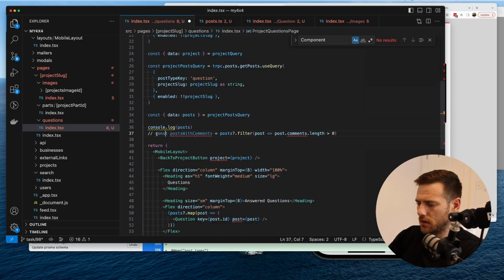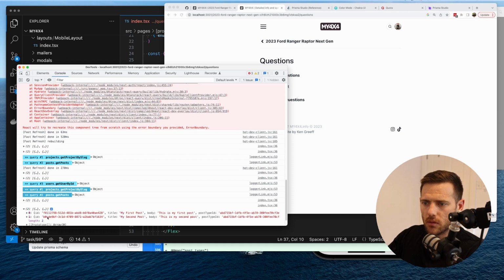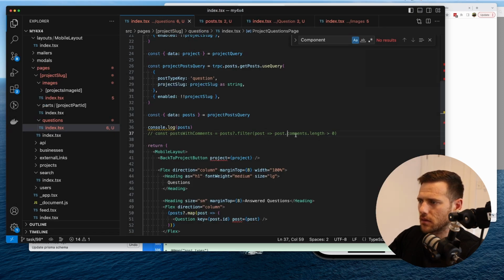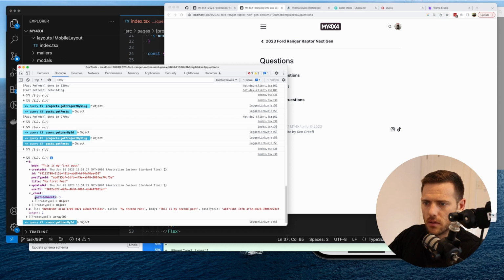Yep, that's going to crash. So we're looking for post.count, which is the underscore count. Count. And that is, where are you? Posts, comments, 1.